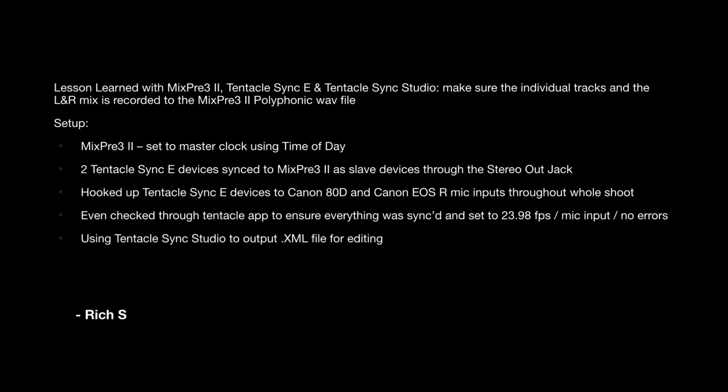for the community, for those that are using the Tentacle Sync E and the MixPre. So Rich just sent over, and I had to make it a little smaller. There was a lot of information there, but basically what he said he learned is that in his particular case with the MixPre 3.2, he had a Tentacle Sync E. He was recording at 23.976 frames per second. He brought the audio into Tentacle Sync Studio, and he was just recording the isolated channels, and it would not sync. Once he turned on the recording of the stereo track, then it would sync.